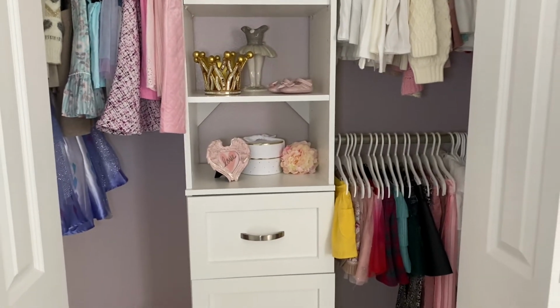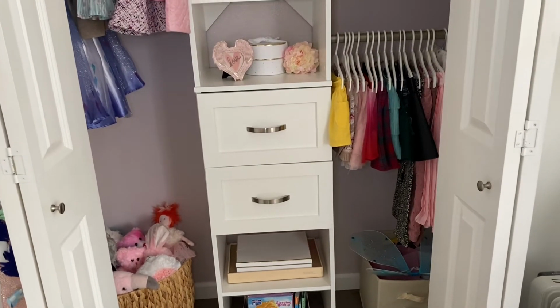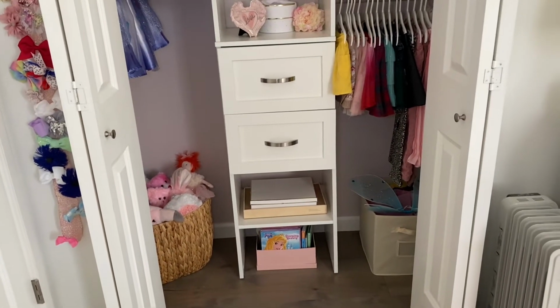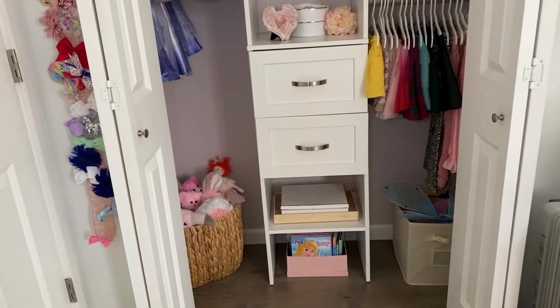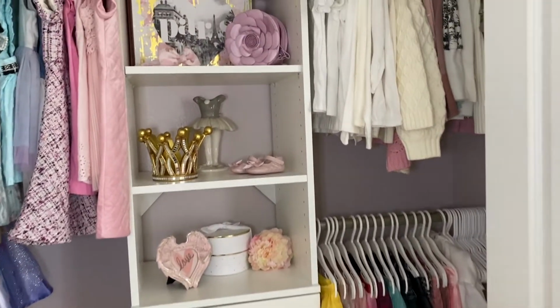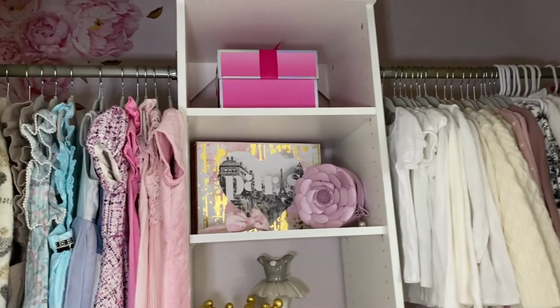And then you can add as many drawers as you like. So I've added only two so far. That's just what I think I'm gonna use. And then if I need more, I can always add more. I'm using that for shelving right now, the bottom parts, for books and her puzzles and things like that, so she can reach. She is 3 and a half, so she doesn't need that much space yet.